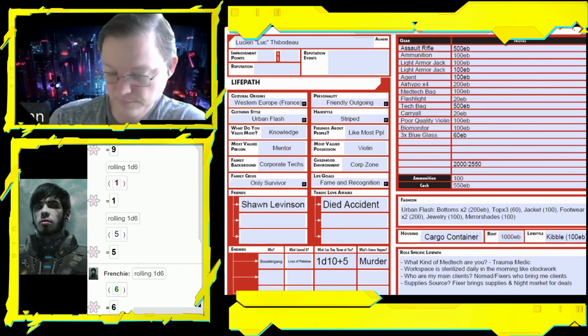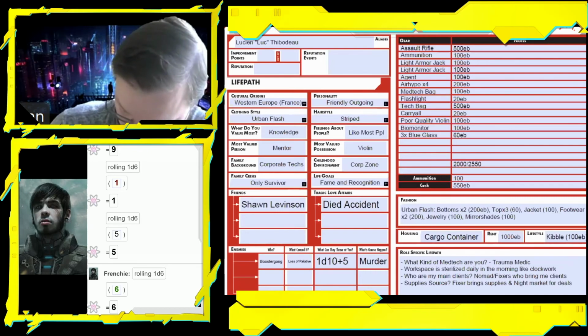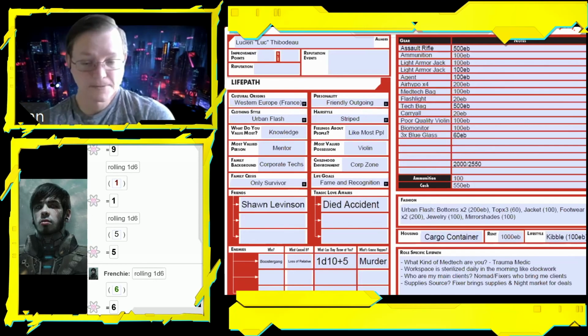And it's also at the night market where Frenchie is his supplier for the blue glass. Okay. So he looks for medical supplies. Yep. That's where he gets his fix. And there's this little lady there sometimes that he checks in on because she's ancient.